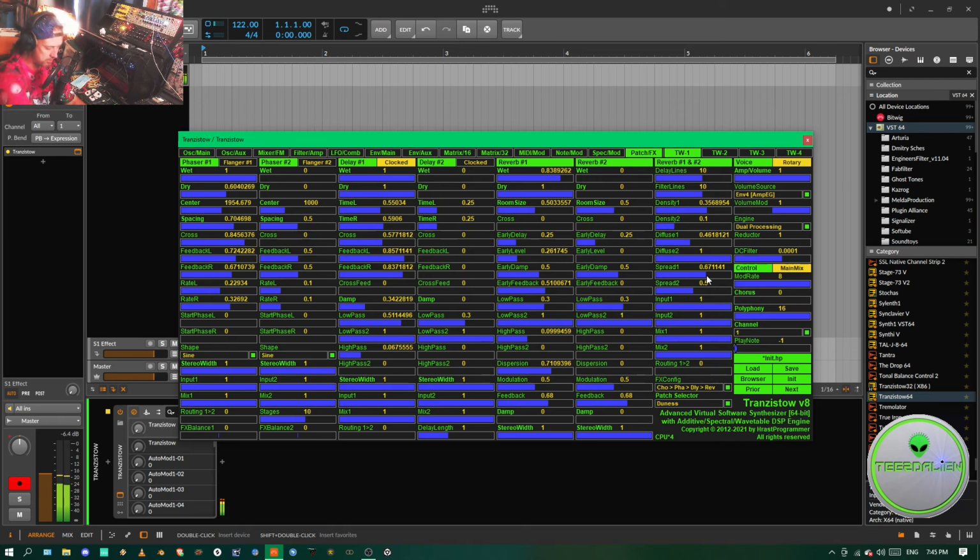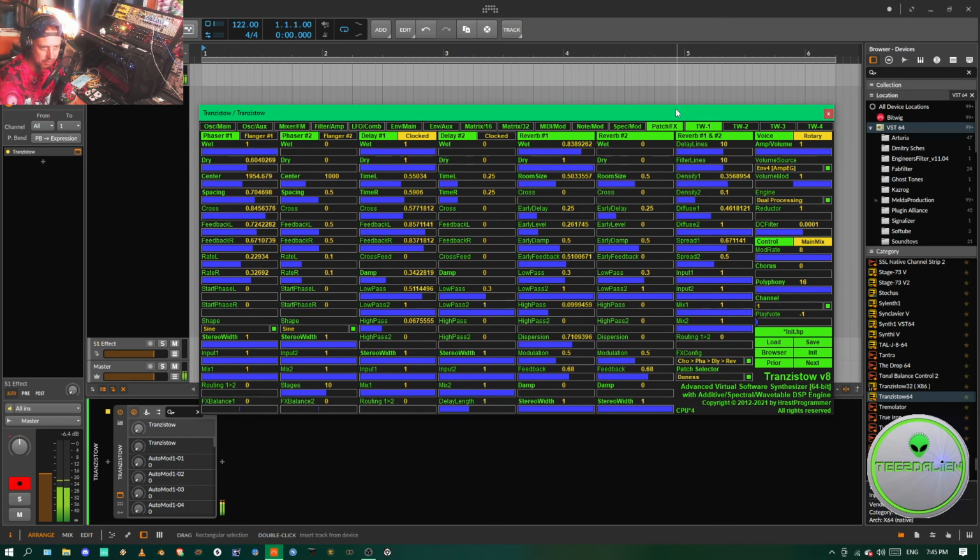Nice and spacious, very otherworldly. It sounded quite good. So, yeah, I'm pretty happy with that. I mean, I could definitely go and fine tune some of these parameters a bit more. But I'm pretty much there where I wanted to get to, and I've got a quite nice, rich, dense atmospheric pad, which is what I was going for.